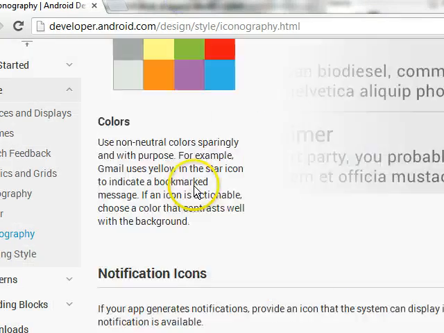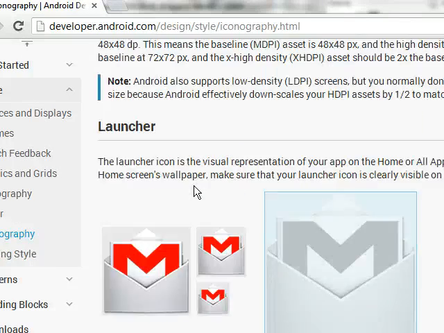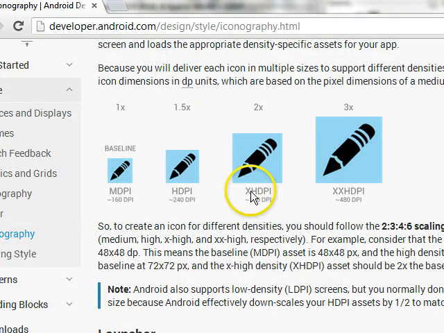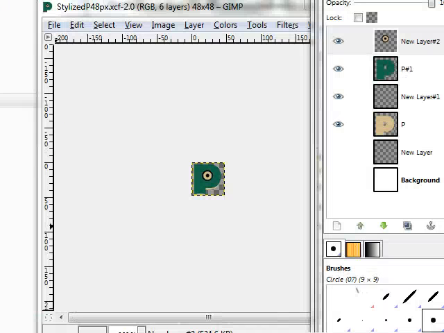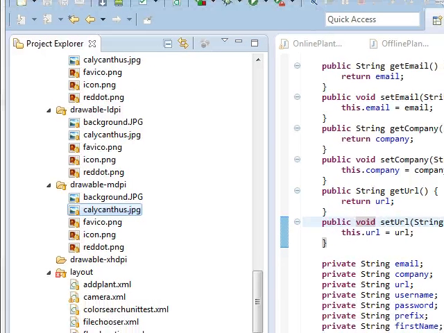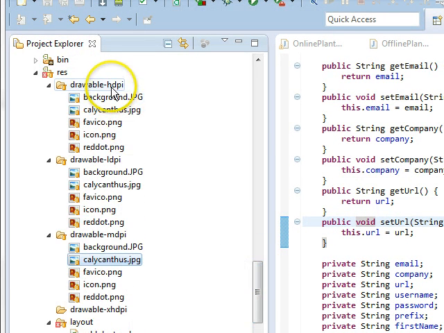So an icon, a simple icon, for each of the different sizes we made. We started with an XHDPI at 96 by 96, scaled it down to HDPI, and finally scaled it again to MDPI. One note: while we saved local copies with different names, when we actually deploy it in our app, we're going to want to put each of those copies in these specific folders, but give them the same name, because when we're programming, we just program against that name, and it finds the appropriate folder depending on the hardware it's running on.